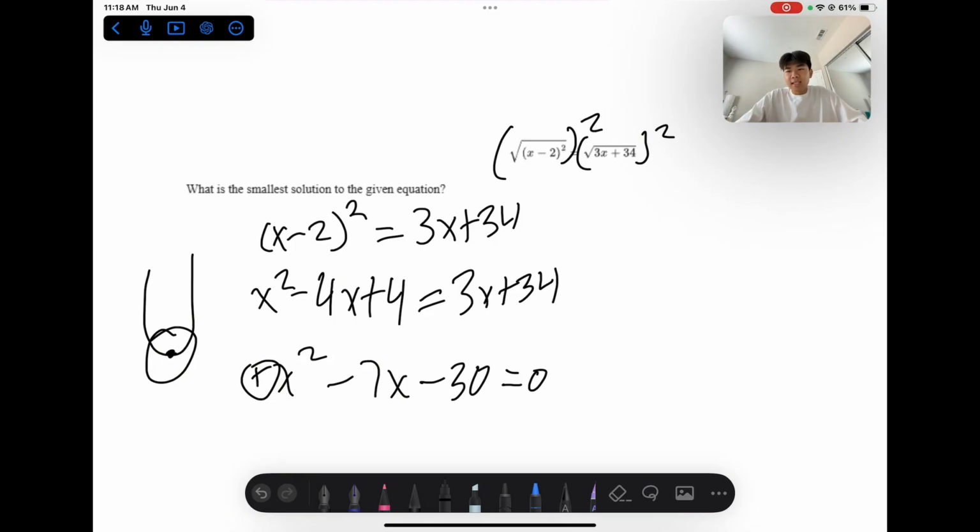So in this case, everything seemed very complicated. Like how are we supposed to find the smallest solution? But if you just go step by step, just follow what you know. Like if you have a square root, then square it. And if it's x minus 2 squared, just factor it out. Maybe simplify it. You might find something. If you keep doing that, then you'll eventually find the answer.